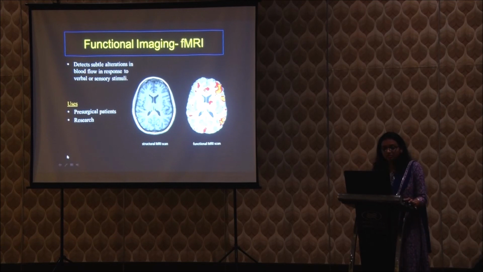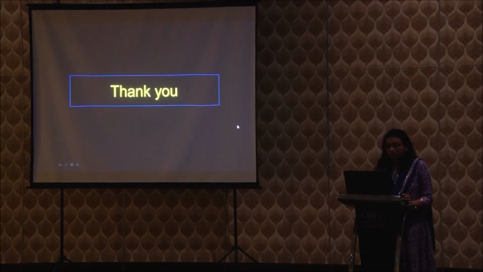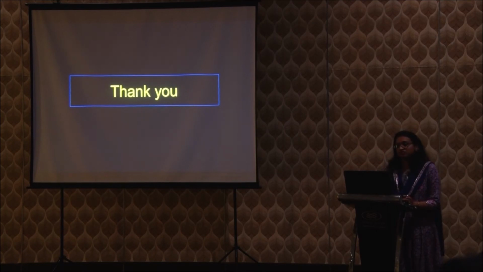This is also somewhat in the research phase, and it is sometimes useful in pre-surgical patients. It detects alterations in blood flow in response to verbal and sensory stimuli, and this is what the images look like. So I have basically covered most of the sequences, just an introduction of all. This is just a revision.